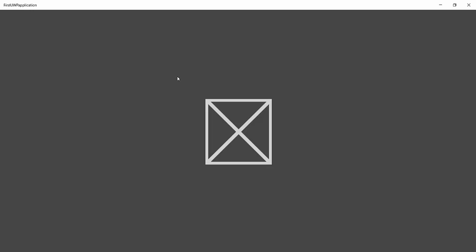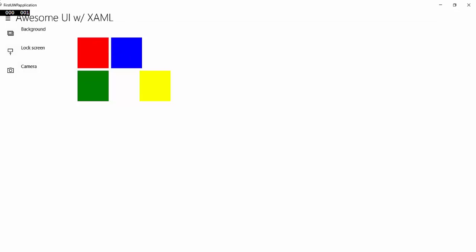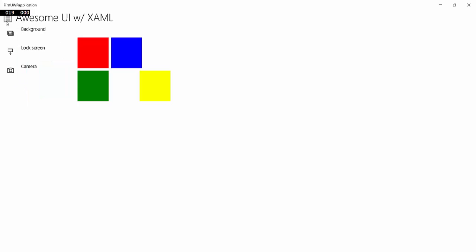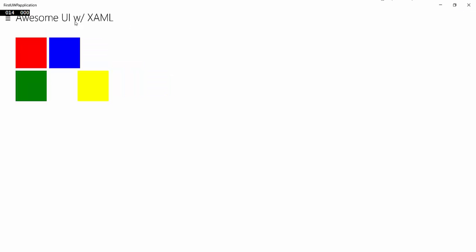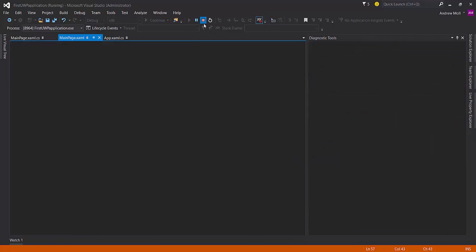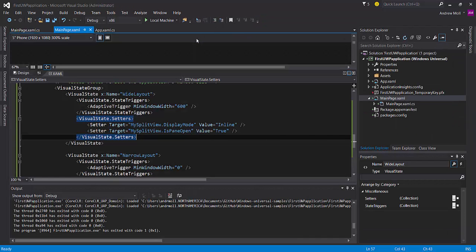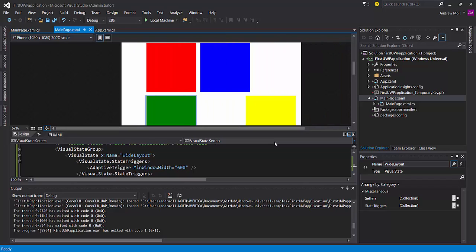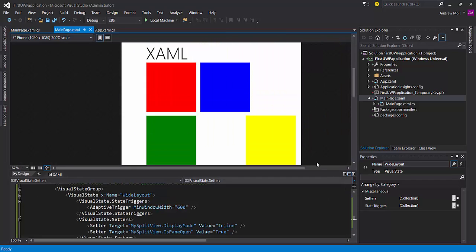So it boots up on our local machine, and we'll be able to see our entire UI here, and we just go ahead and start with that pane open. It's all built within the screen, looking great from the moment you open it up, depending on what screen size it is. And that's cool because we haven't even done any custom code really, other than these. You could call Visual State Group a little bit custom because we're managing for different applications, but it's all still that same binary. So you write once and it runs on multiple different devices. So that's really cool. And that's completely unique to Windows 10 right now and something I find pretty exciting.